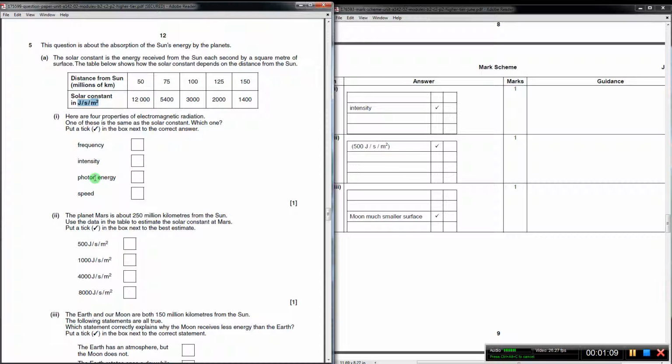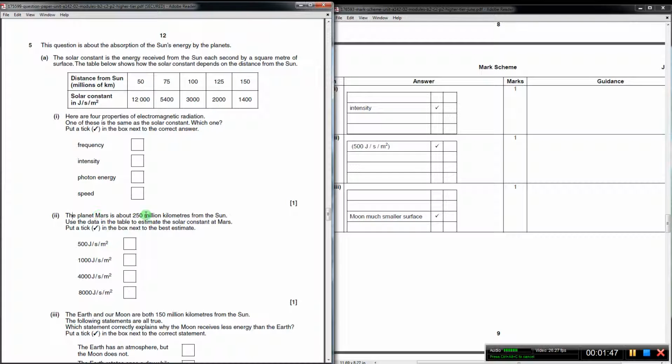Here, a really important thing is a process of elimination. Hopefully you should remember that the unit of frequency is hertz, and that's not hertz, so it can't be frequency. The unit of speed is metres per second, and that's certainly not metres per second, so it can't be speed. And the unit of photon energy, well, energy is usually measured in joules, and that's joules but with some extra stuff on the end. So just by a process of elimination, even if you can't remember that intensity is energy per second per metre squared, which is quite a tricky unit, that's the only one that will fit. So again, this process of elimination is important here, and it is in fact intensity.